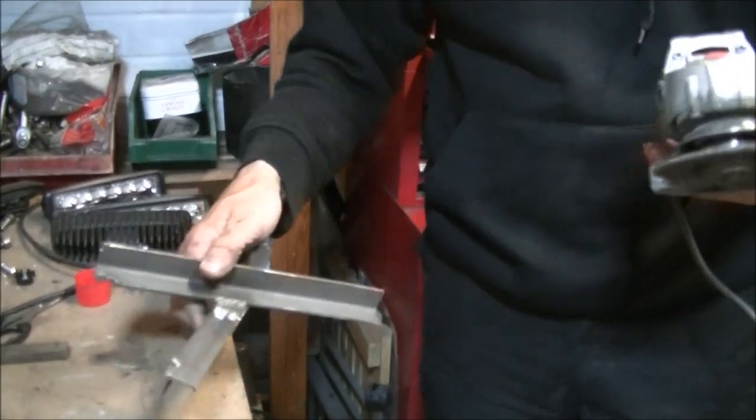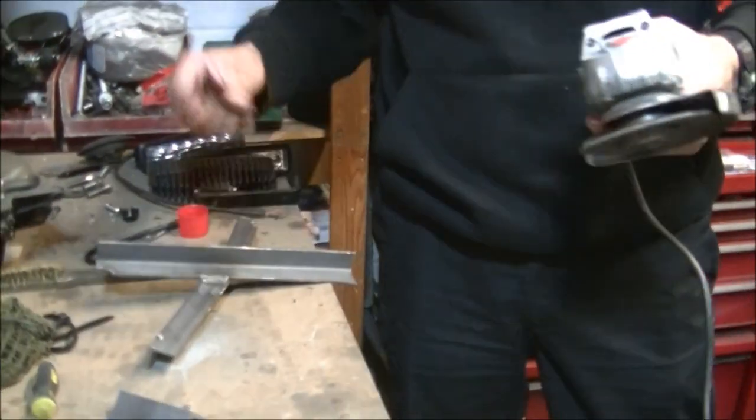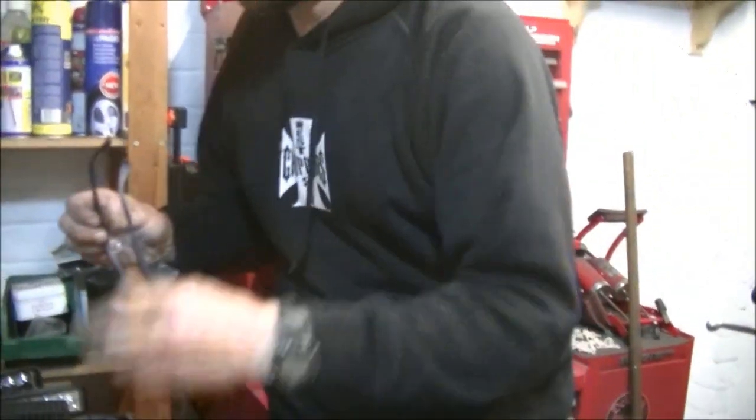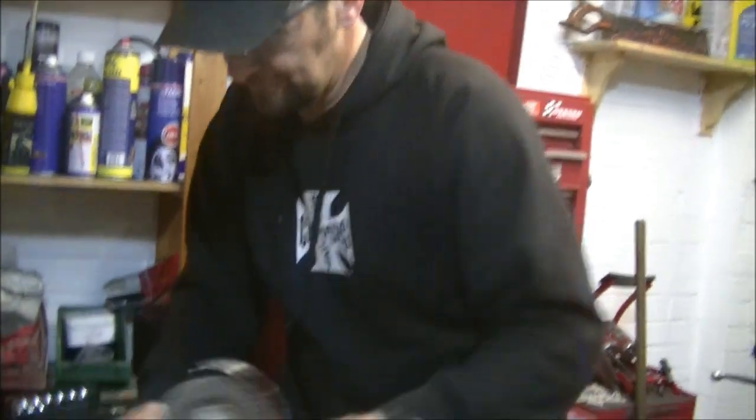Right. Got your earplugs, Pen? Mm-hmm. Got your eye defenders? Where's my eye defenders? Here we go. Got my Elkins on. Got your Elkins on? Yep. Okay.